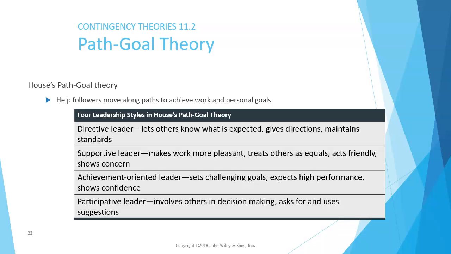I'm going to be straight up with you guys. This is me being transparent. I believe that if you guys are going to be successful in the workplace, I have to be an achievement-oriented leader. I want you guys to be successful in your future careers. And so that's why I think I treat you guys not like students, but more like colleagues that I really want to train up to be a next leader of the organization. So that's kind of my mentality when I go into teaching. I think that if I treat you like students, I'm not preparing you for success in management. So this achievement-oriented leader is a really great way to challenge them, expect high performance, but then be confident in your people and their ability to do it.